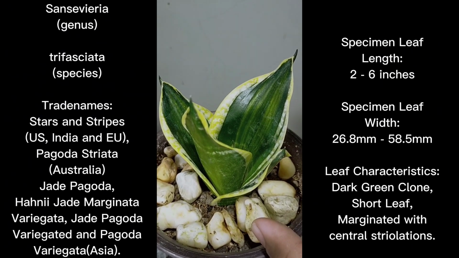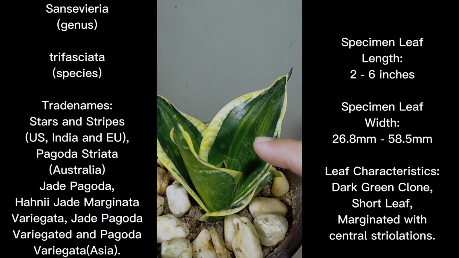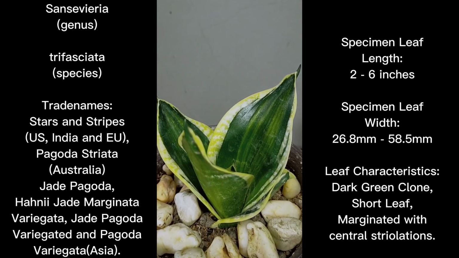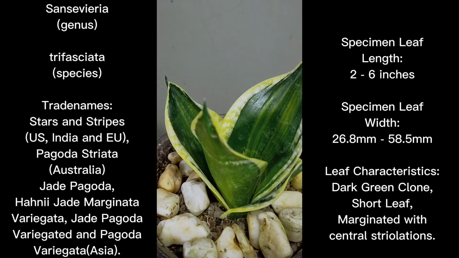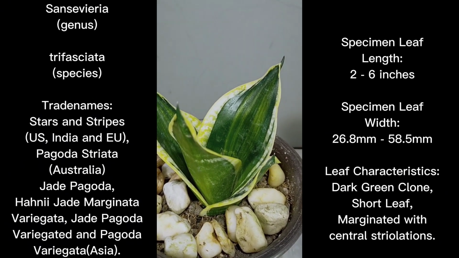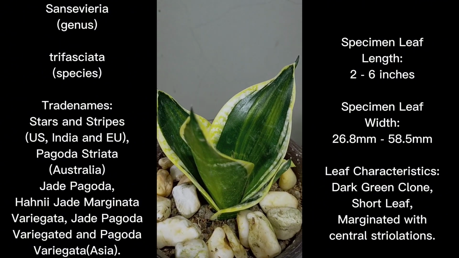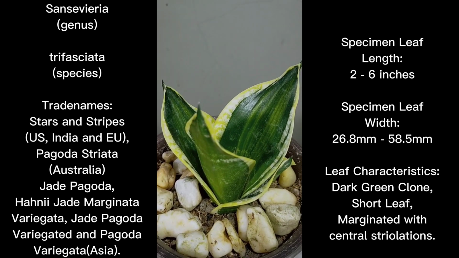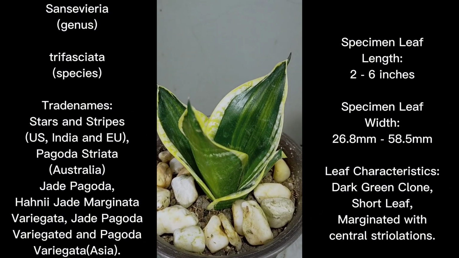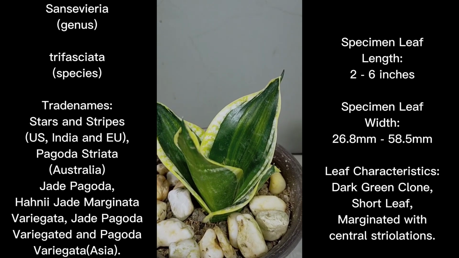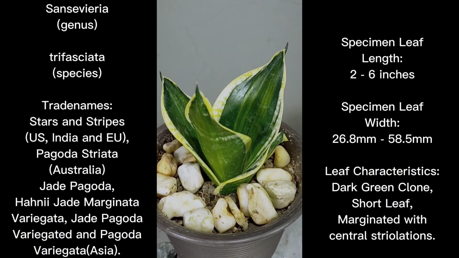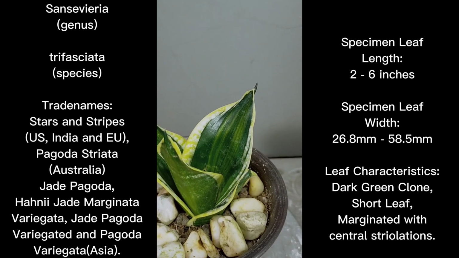It is short leaf. It is having margins, and it is having a striolated variegation on the center part of the leaf. So if you combine all those, it is kind of a very long scientific identification, because if it's going to lean on science, it has to be basic words to describe them. So namely, it's dark green clone, it's having variegated margins. It's also having variegated striolations on the center part, and it is short leaf. So we have to find a suitable name for it that would be apt with all those characteristics that I have described. Aside from that, I think I have nothing to add except for again taking measurements.